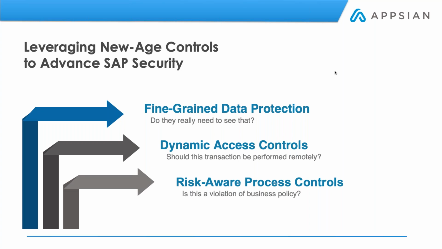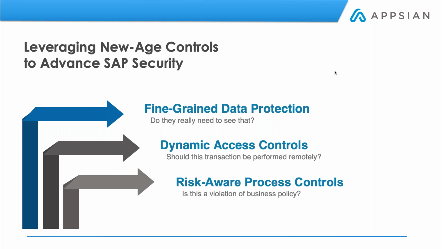And by dynamic, what we mean is really based upon how the user is accessing the system, what should or should they not be able to do? So first off, we're going to look at maybe a user accessing the system remotely, for example. In a remote situation, what data should they really be able to work with? So that's where these things are layered together, and we're taking that context into effect. And that's really going to drive risk-aware process controls. Because if we understand the risk and we're aware of that, then we can control the access in a way that's going to mitigate much of the risk.